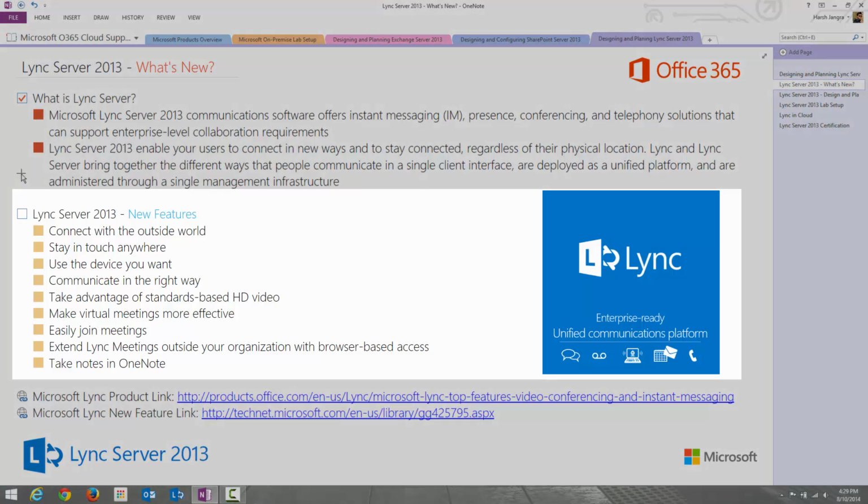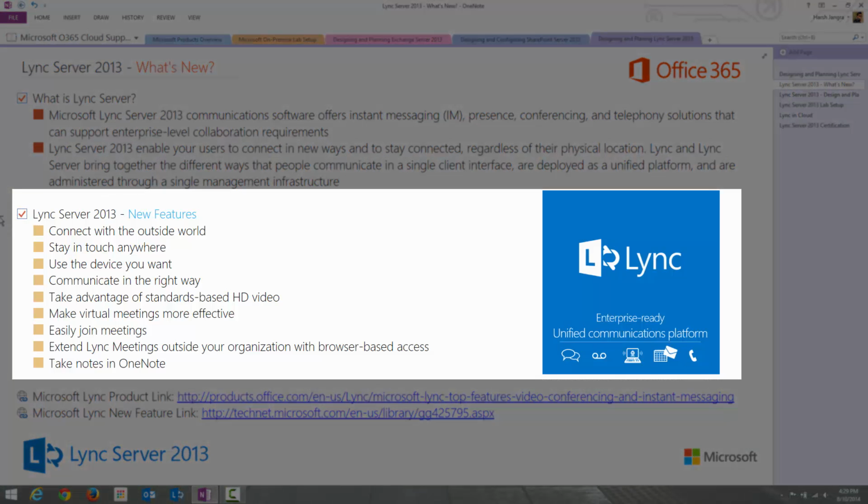Let's talk about more new features of Lync Server 2013. As I mentioned before, Lync Server 2013 brings tons of new features. These are not only the few things I share in this presentation, you can also get more information about Lync Server 2013 over the net. But here are a few new features I want to share with you.